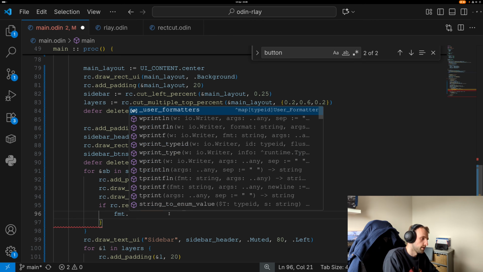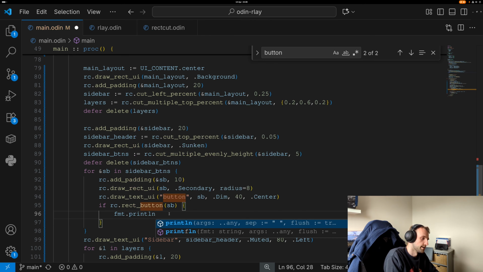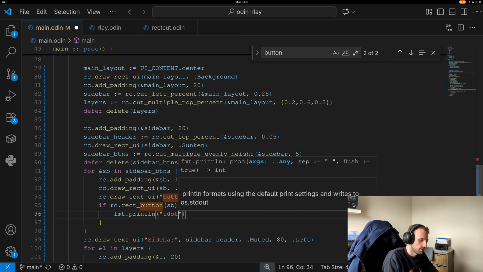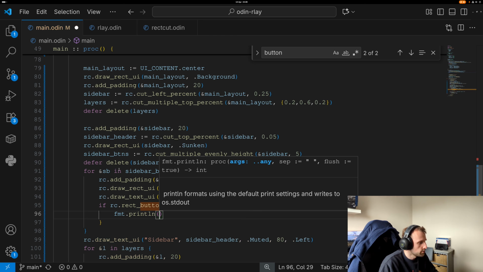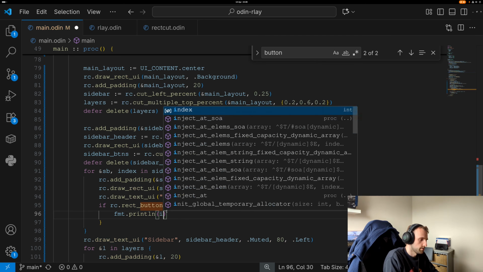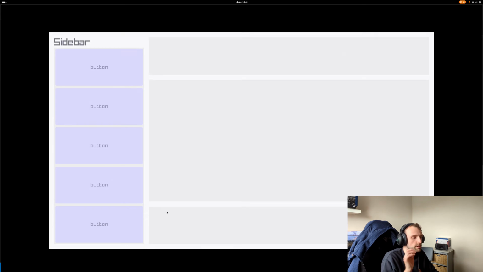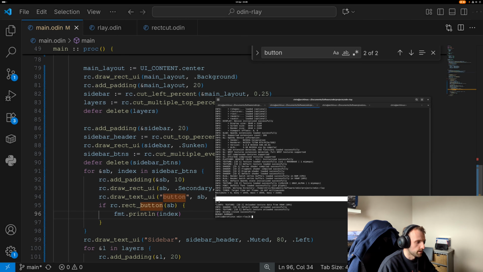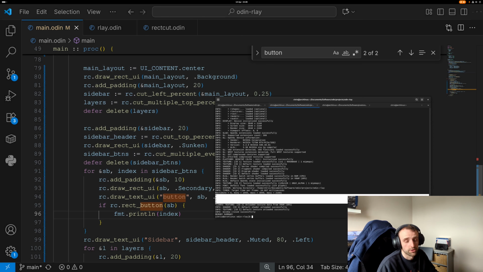But I can actually use fmt.println, and I could provide it like the test, and maybe actually I can show you. We'll return the index that's being pressed, so you can return that. If we do that, good work. So if I run it now, I click these buttons, you can't really see it, but if I close this, we can see that the buttons I pressed did respond with the value when they were clicked. So that adds some sweet simple interaction for now.